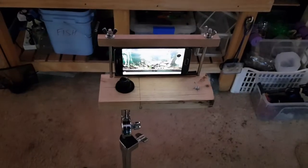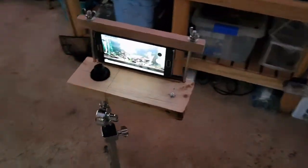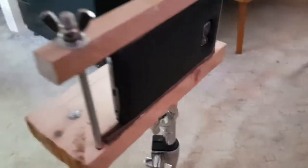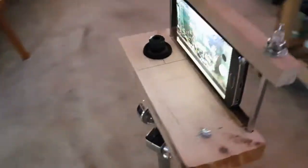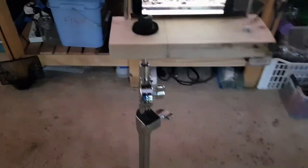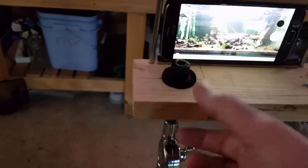Okay, here's a quick little video on a new stand that I've made to hold a mobile phone. It's a Samsung S6, one of my old phones, and I've made a stand on an old cymbal stand that I used to have years ago when I used to play the drums. What I did was basically I just got a piece of wood, drilled a hole in it where the cymbal would normally go between the cushions.